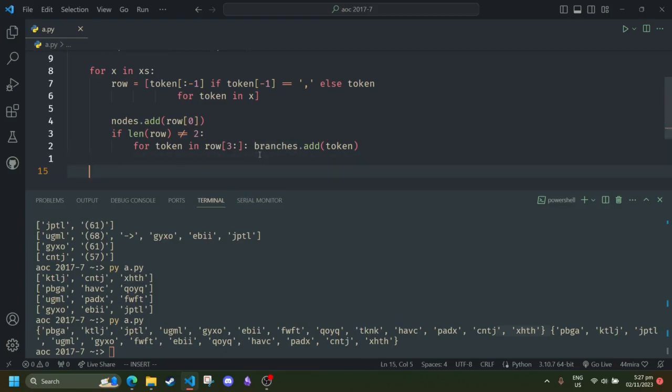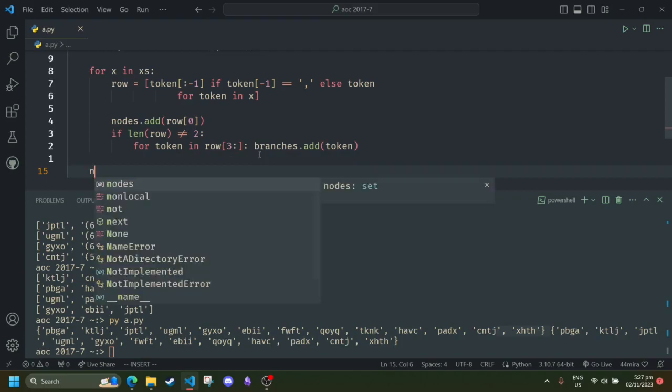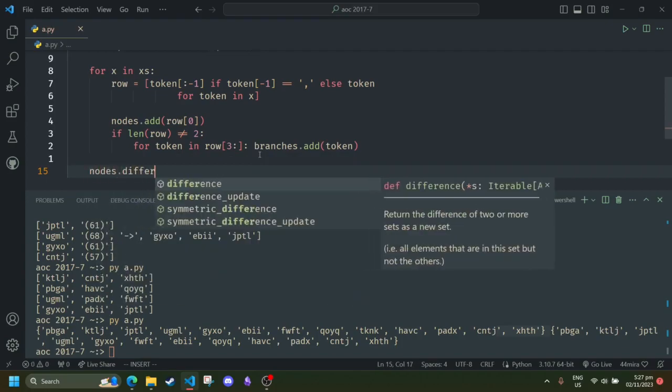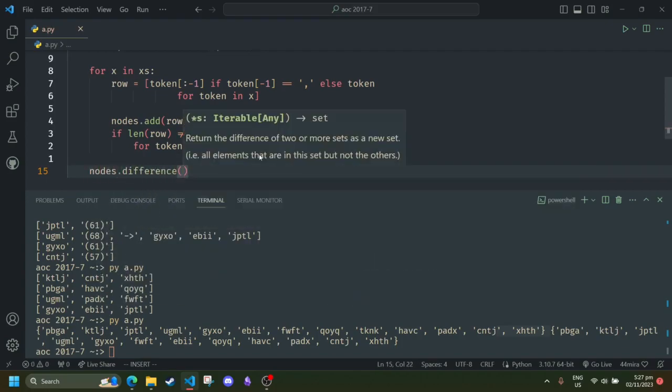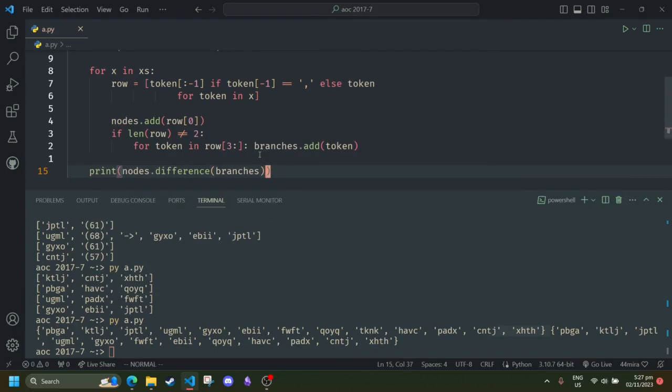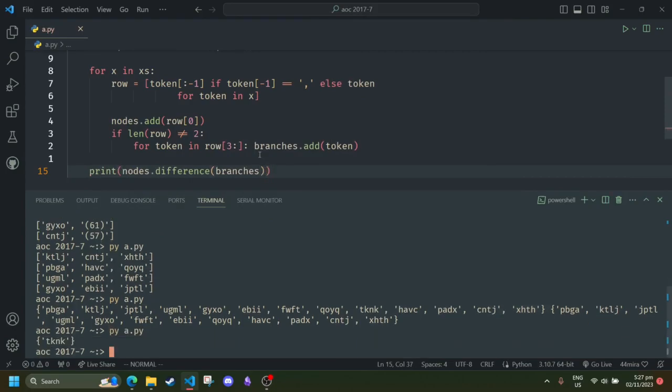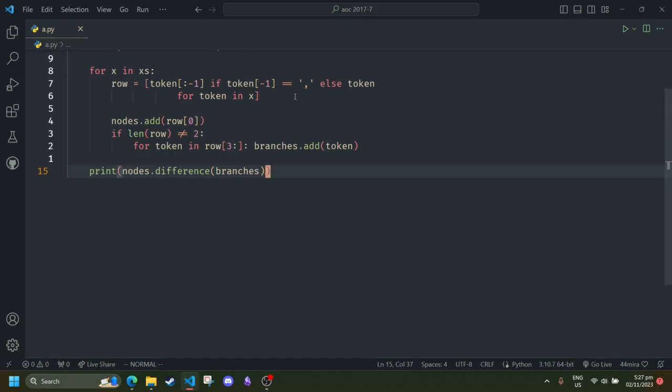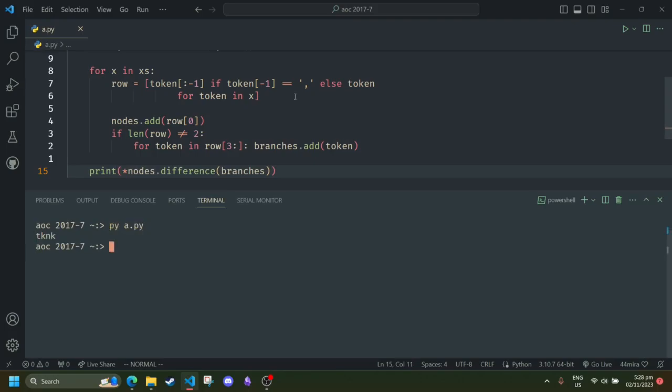If you remember your set theory, it would just be nodes dot difference of our, what's it called, branches. Then if we print this, we should get a set of the base, so pk and k. And to make it for completeness, we just unpack it. Ta-da!